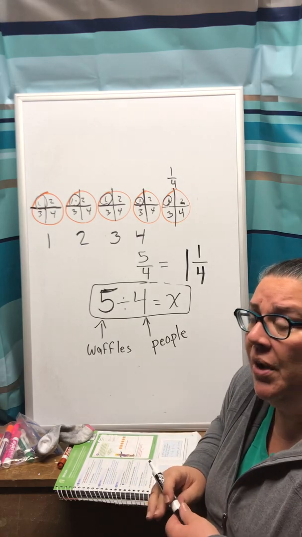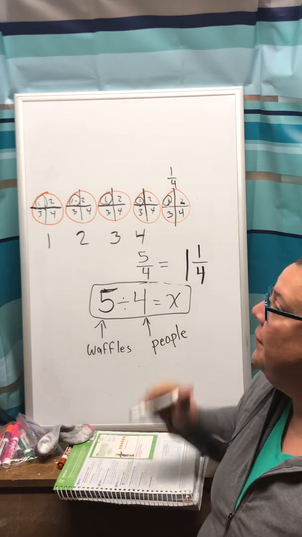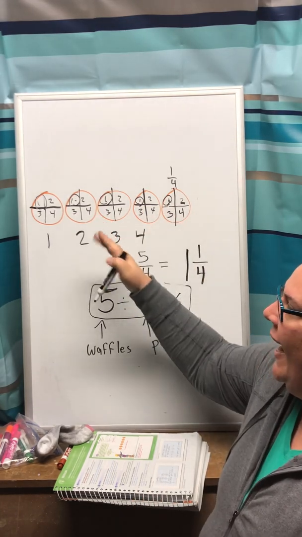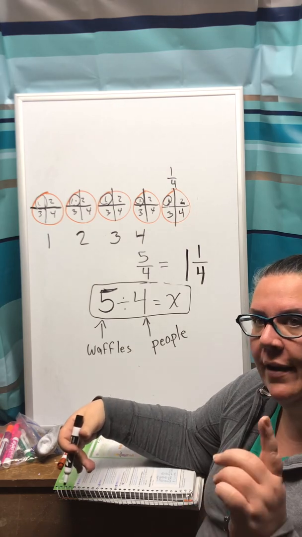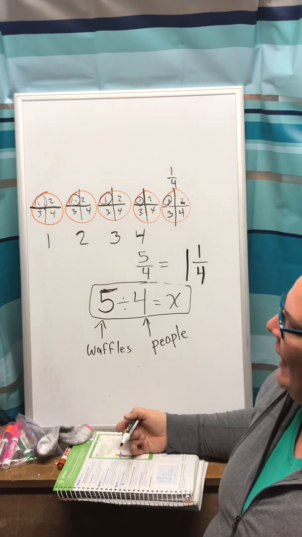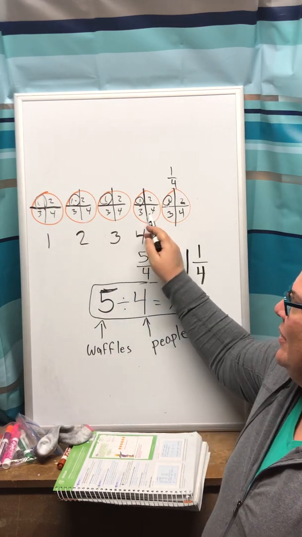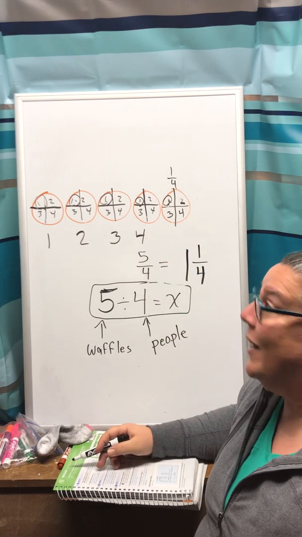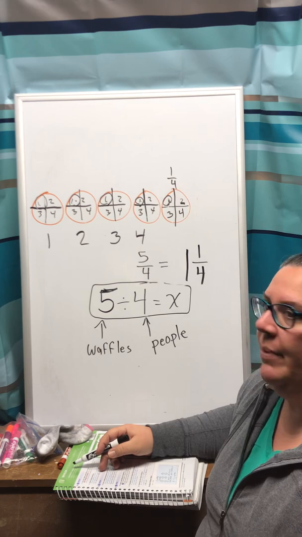It's actually pretty easy when you're doing the drawing. The thing that you just have to remember, again, is this part. When I am finding the whole, I'm basing the whole out of 1 piece or 1 waffle in this case. So again, it's not 4 pieces, 4 pieces, 4 pieces, 4 pieces, 4 pieces for a total of 20 pieces. My denominator is not going to be 20, it's going to still be 4.